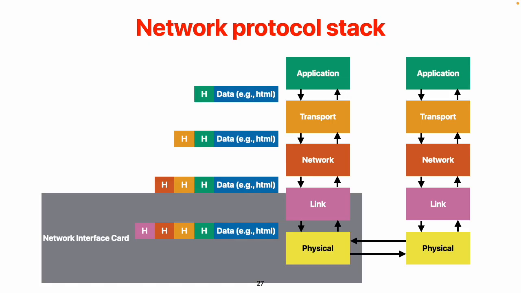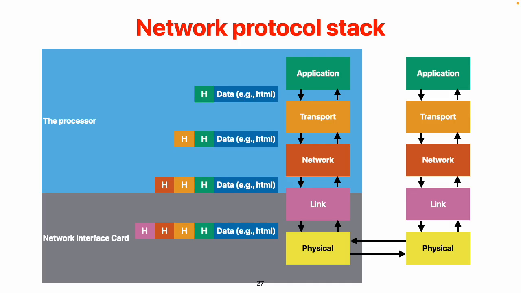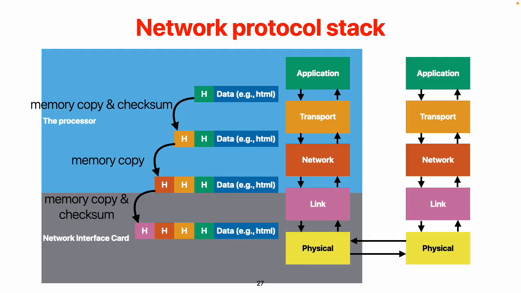And on the other hand, that's why we have so many memory copies, right? First of all, each of the packets will go through different buffers. And for each buffer, you need to have a copy of the previous content plus the previous header. And in different layers, they have different buffers, and they are in different sizes. So sometimes you need to segment it, right? So that's why you have so many memory copies, right? Every time you need to do memory copy, do checksum, memory copy, and checksum, right?